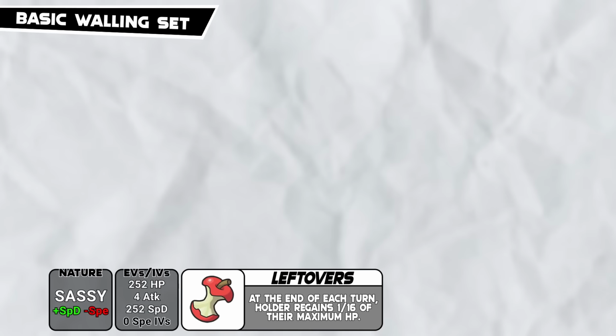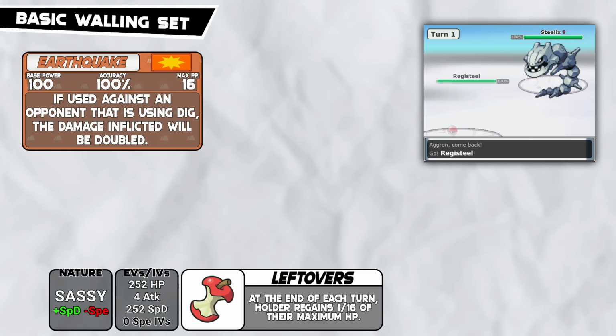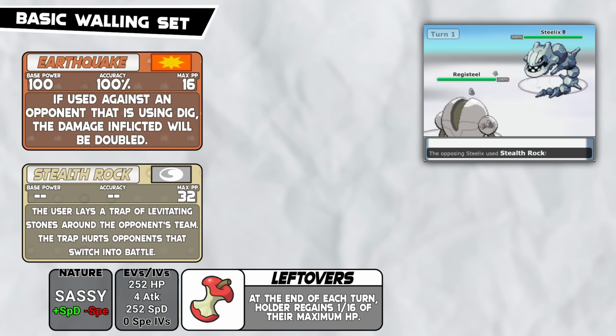Steelix's main walling set makes a return, though this one is a bit different from last time with a few exceptions. This set still invests in Steelix's HP and special defense, as the physical defense is already good enough, and leftovers for passive recovery is going to be the go-to item 99% of the time. Earthquake remains a pretty mandatory STAB move, and now Stealth Rock is pretty much a necessity for it as well.